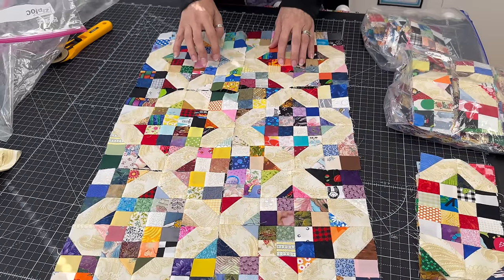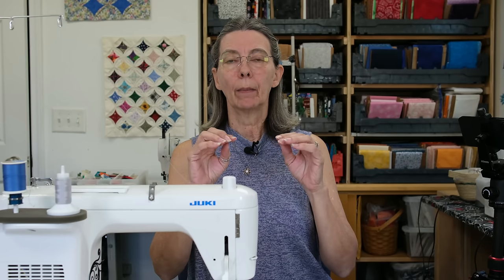Okay, first of all, you're going to need squares. There's two squares involved in this quilt. Only two different sizes. And I'm not going to give you the measurements right now, because later I'm going to explain how you can adjust the measurements yourself to make the quilt as big or small as you want, and to make the blocks as big or small as you want.